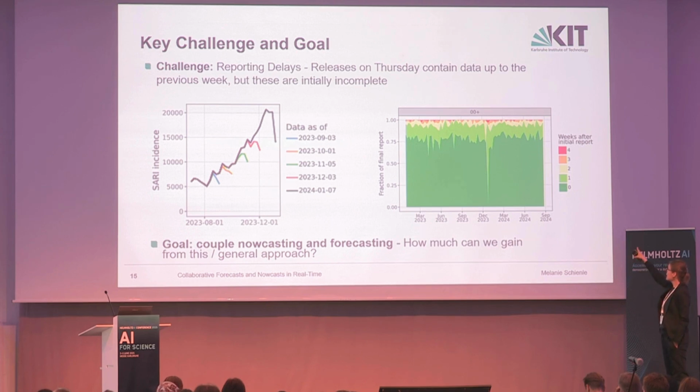And here is the share of the delays on the right. It tells you how much over time, not just at the dedicated time points, has been fully reported and is adding up on top within the next 4 weeks. Yeah? So if we now couple nowcasting and forecasting, how much can we gain from such an approach?